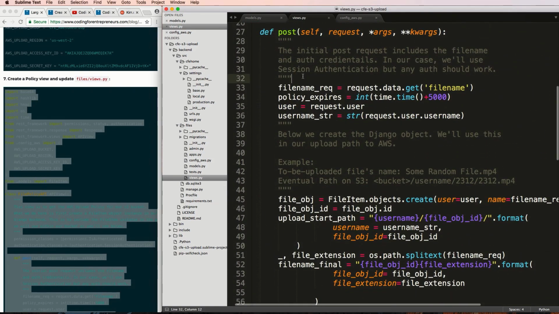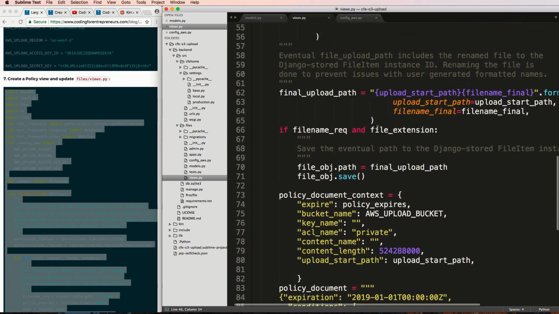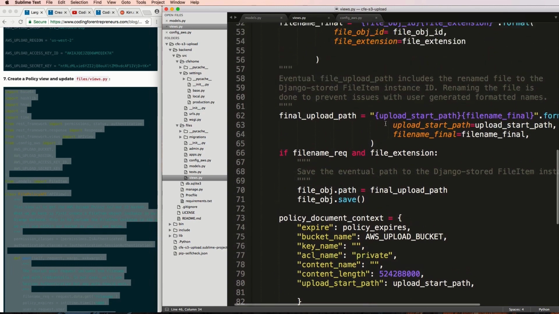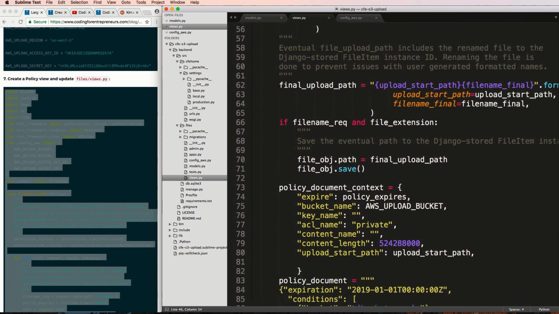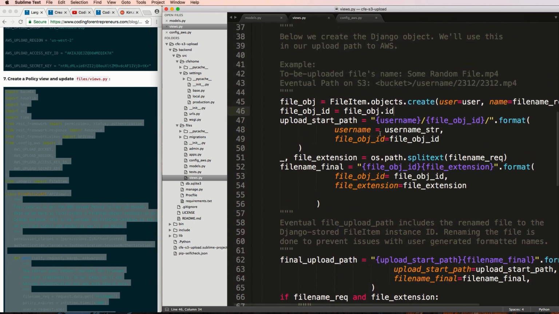Now, the next thing you see here is we have this file policy API, but I have a post request. So I'm actually generating not only the policy, but also the file item itself when I get that policy. Now, the reason for this has to do with how the policy works, or how we're uploading to the policy. So our actual file path, where it's going, is related off of a Django database entry. So basically, if I'm going to upload a file, I could upload some random file and then upload it to my AWS, but then I'm not controlling this path as much, right?